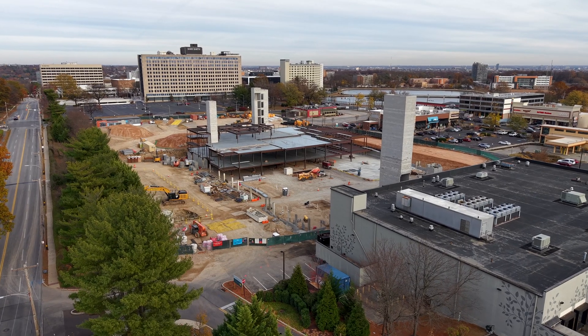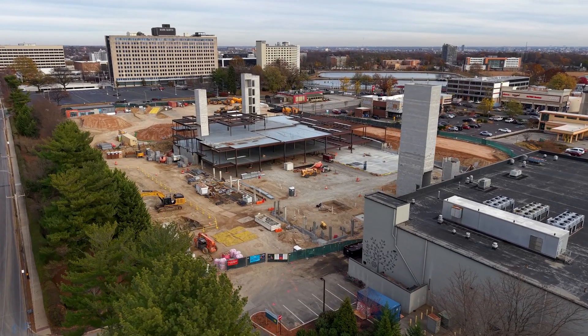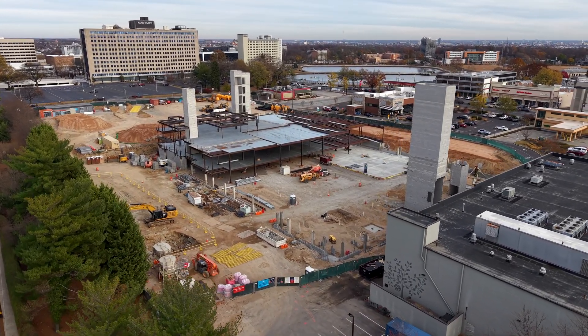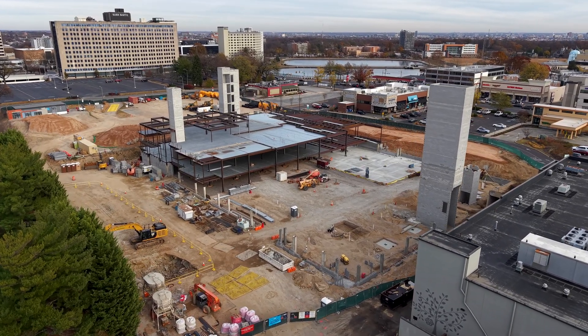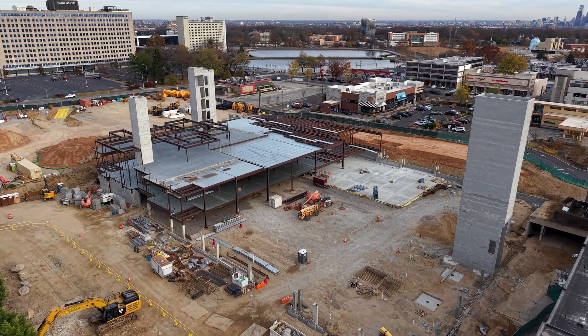Jumping into the first true step to creating our 3D model: planning the mission our drone is going to fly. This construction site just outside of Philadelphia is our example — they came through and completely demolished the old building to make way for new construction. We're going to create a 3D model of this area to document and remember what it looks like during this phase of construction. The pipeline is vertically integrated, giving us a seamless transition from planning the mission to flying the drone and processing all of our data.